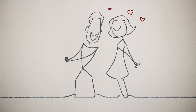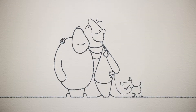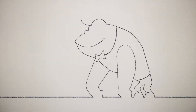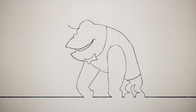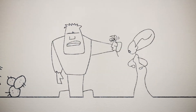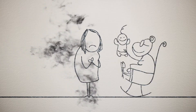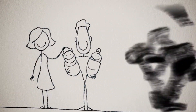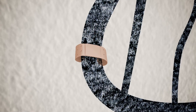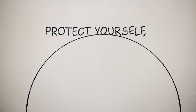Families come in all sizes and shapes. Sometimes your friends are your family by choice, or sometimes you're just stuck with Uncle Charles. But what we know is that you want to protect the people that are close to you. But the flu can unravel everything. Your flu vaccine protects you and your family. No matter what draws your family together, protect yourself. Protect your family. Everyone needs a flu vaccine.